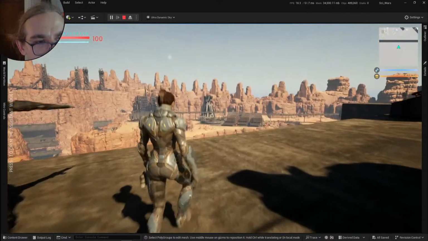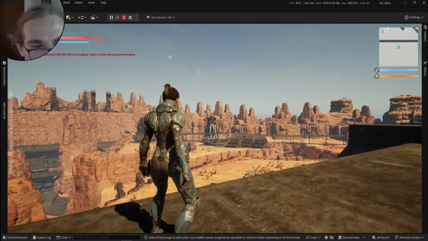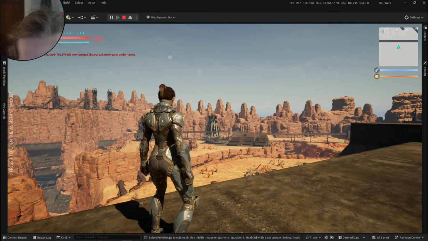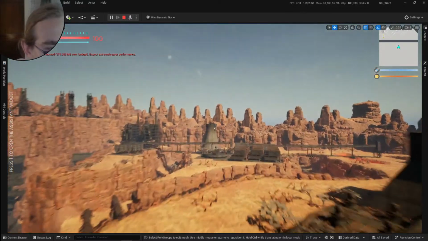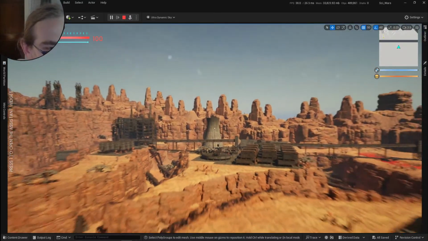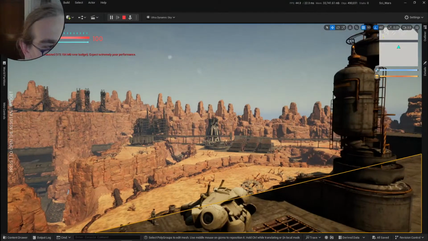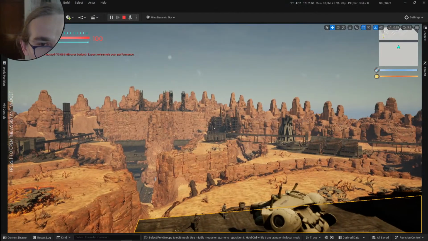You see those ugly shadows? This mesh, I believe, is not Nanite. Like, we get close and far away and it breaks the shadows. It happens to the stones as well.